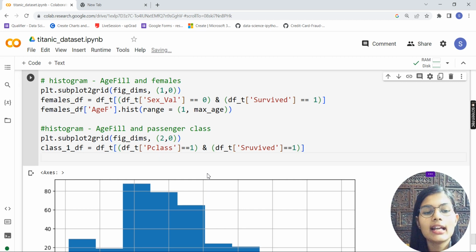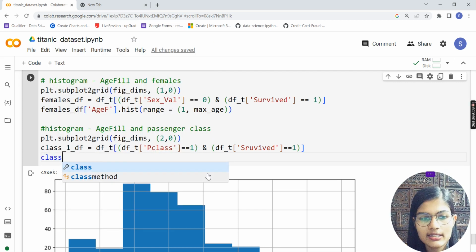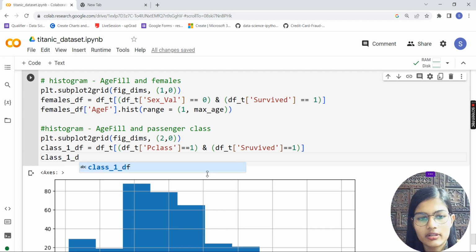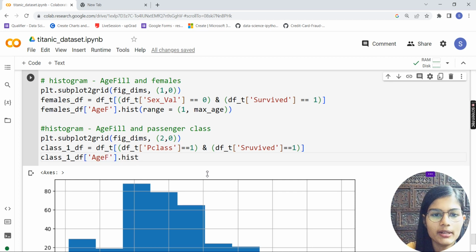Further moving, we will just plot the histogram. So class underscore 1 underscore df, in the bracket we will have the age f column, dot hist, and in the bracket we will write the range. So range is equal to 1 comma max age.